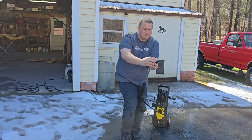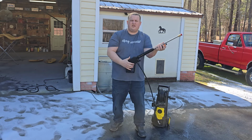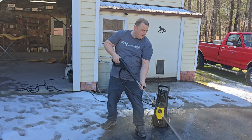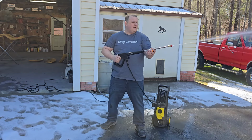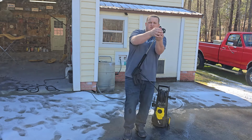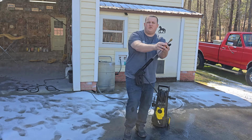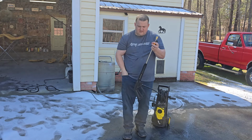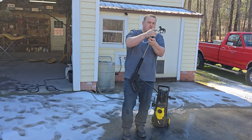I've seen a lot of people use either the red tip or the yellow tip, but alright, yeah, that's like a straight line, boy. That's pressure right there. That worked really good if you're trying to clean something off real quick. Alright, let's try another one. Let's see, this one is the green tip.